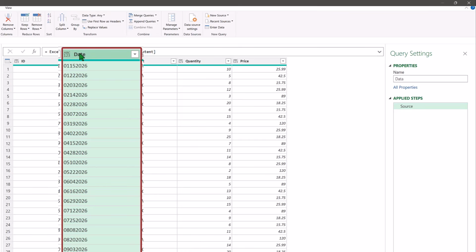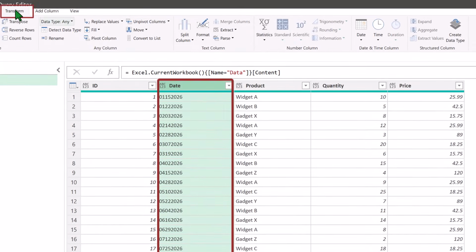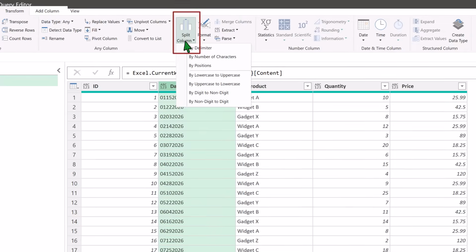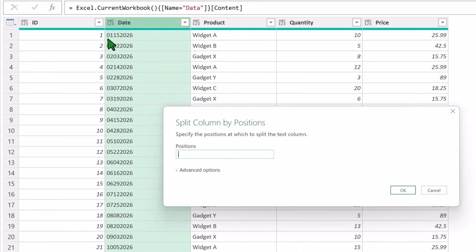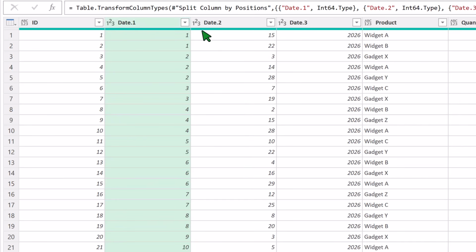Let's select the column date, and in Transform tab, let's use split column by positions. Well, in Power Query, positions are zero indexed, so counting of positions starts from zero. So the first digit is position 0, is where I want to start the first split. And then the next position for the next split is on the third digit, which is position 2. And then the final split is on the fifth digit, so position 4. Okay, let's do OK. Here we have the split in 3 columns.